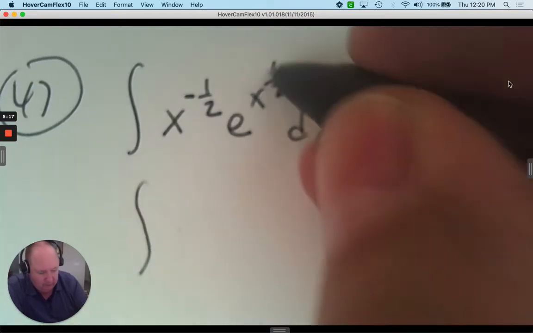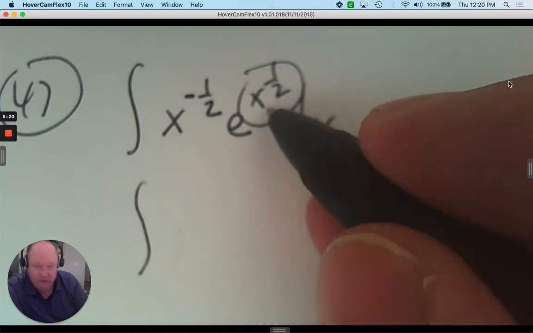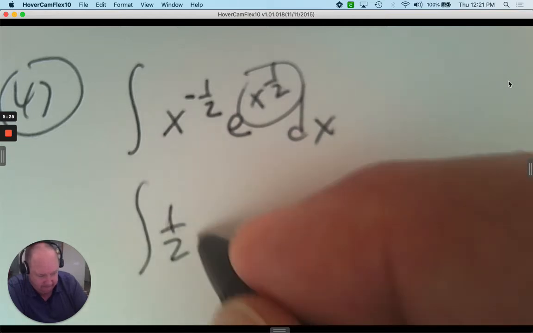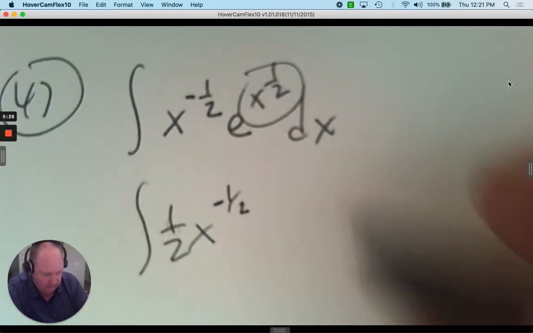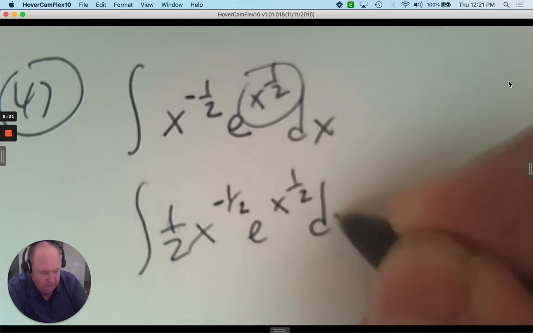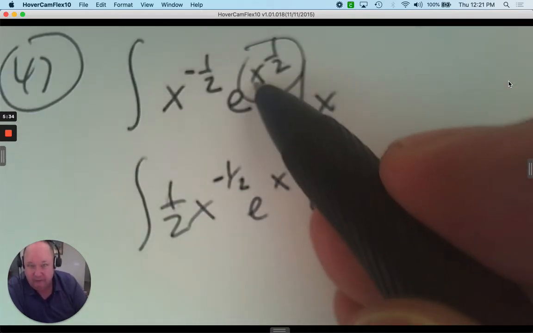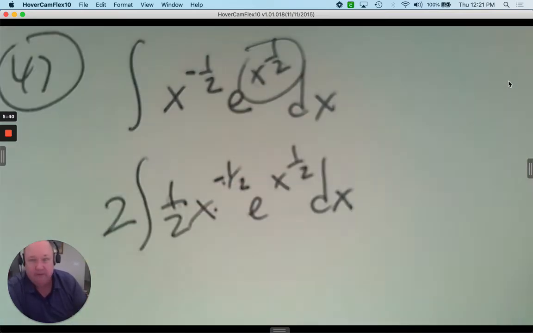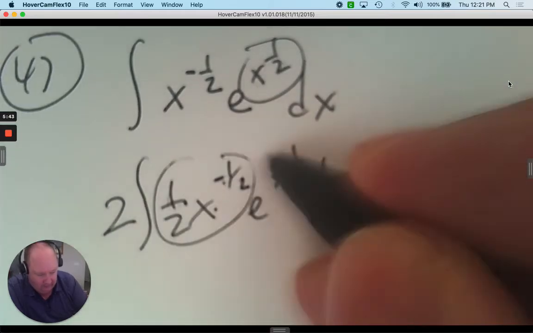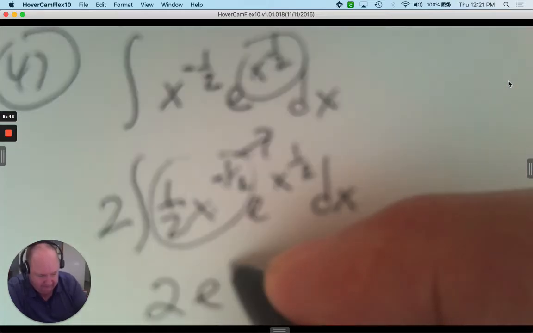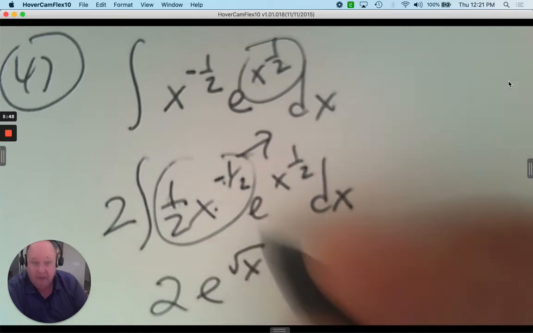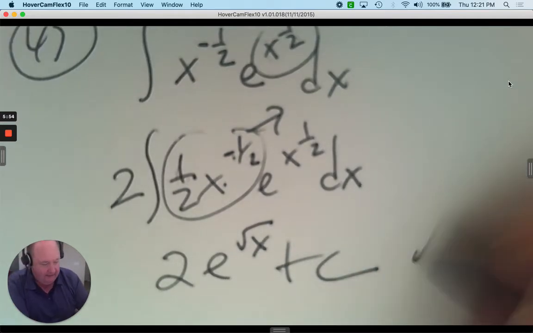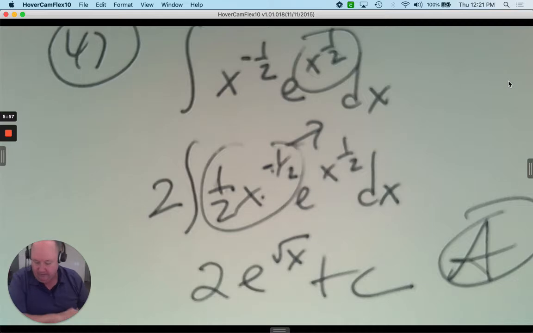Now what would I do? So the hook comes from the exponent. So the derivative of x to the 1/2 is 1/2 times 1 in front, and then subtract 1 from the exponent. So that's the hook that I need. That's the derivative of x to the half. Compare, they're like terms. I have a 1/2, so I need a 2 in front so they stay the same. Then I can unhook it, and the rule for e is copy it. And it's done. So it's either x to the half or the square root of x and then plus c. So that matches with A. Number 48.